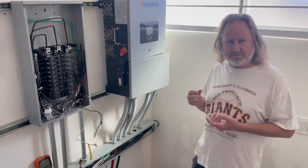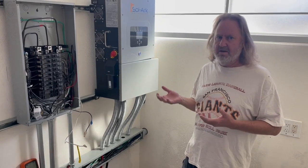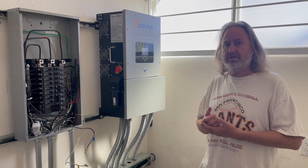So this has been a great experience. Having taken a look at what the market has available as far as Tesla batteries, LG Chem, that kind of thing, finding a reputable installer that can actually perform. I can't imagine actually having done this any other way now.